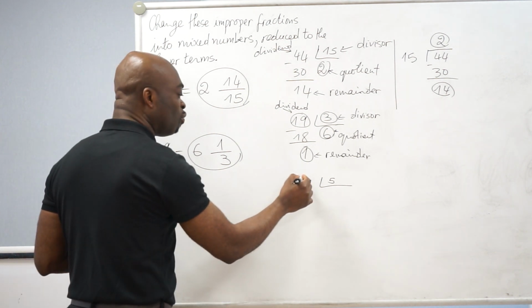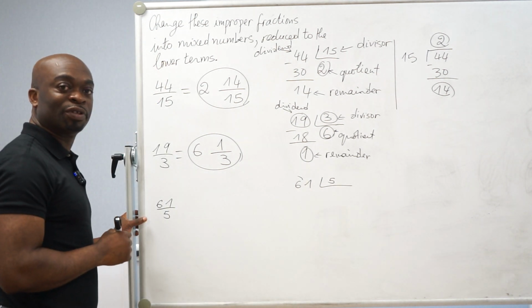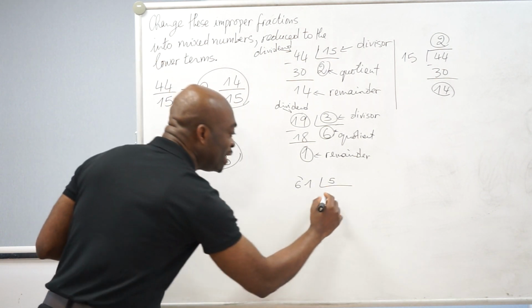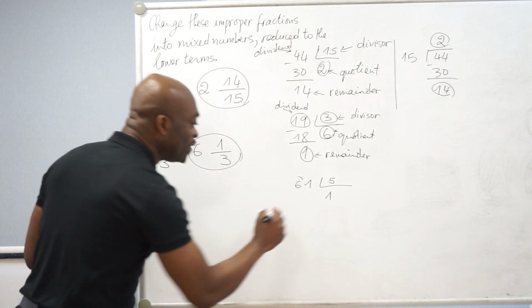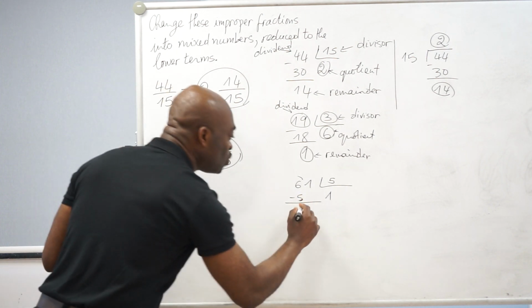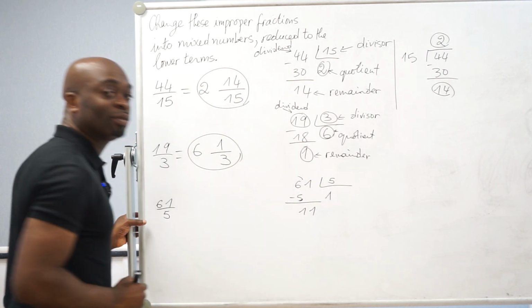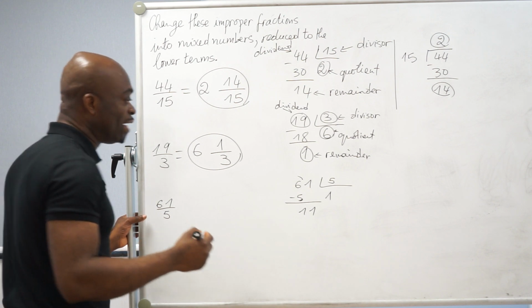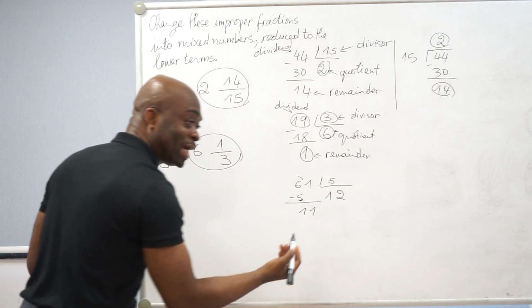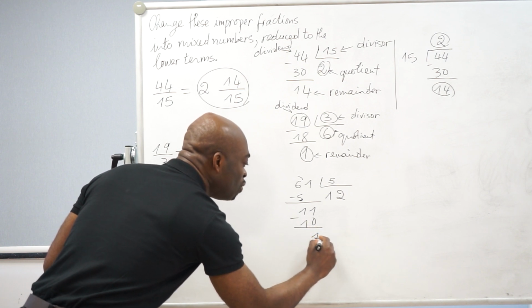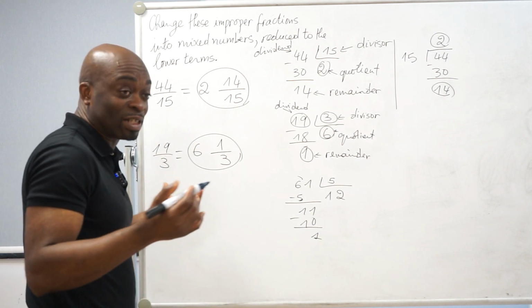So here we can go with the first digit here, because that could go 1 time, right? So it's 1 times 5 is 5. So we minus it, and then we end up with what? So that is 1, and then 11. Bring the 1 down. So how many times does 5 go into 11? Twice. Because 2 times 5 is 10, right? So you have 10 minus here, so you end up with 1 left. And then that's what you get.